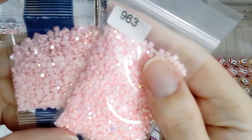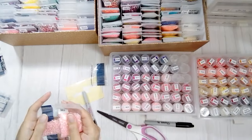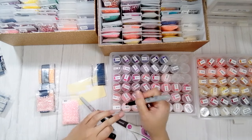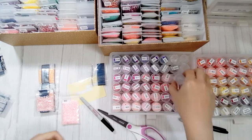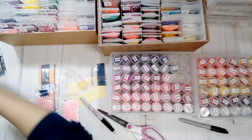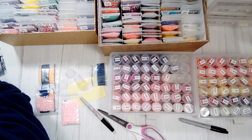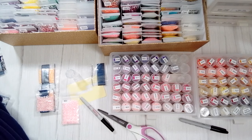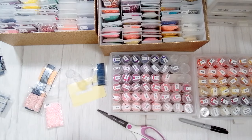I'm not sure if you could tell. Everything else so far has been matching. No, camera. These don't look the same. But I'm gonna make a second bottle in case I want the other color. Any more 963 labels left?